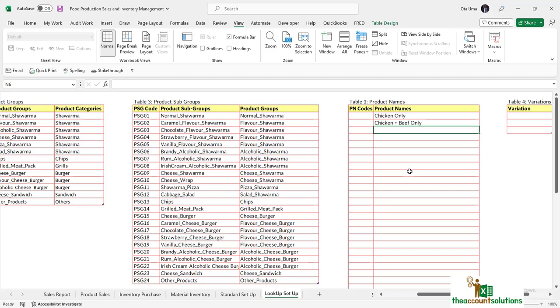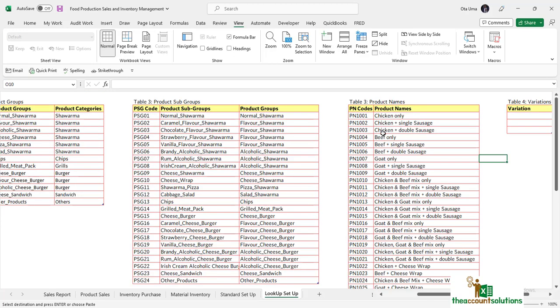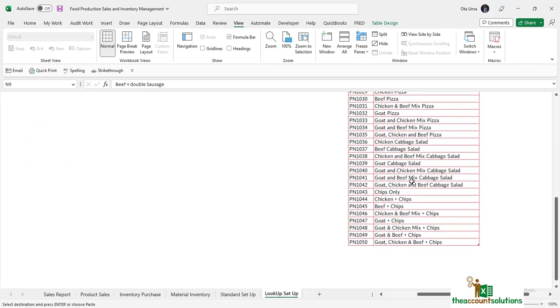I'm going to just quickly name my product, so we can just start using the templates. So we have our product names now: chicken only, chicken plus single sausage, chicken plus double sausage, beef only, beef plus single sausage. Go down to where we have chips only, chicken and chips, beef and chips, goat and chips, chicken and beef mix plus chips, chicken, goat and chicken mix plus chips.